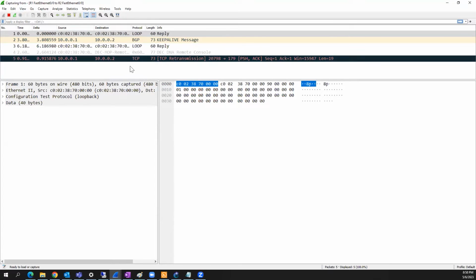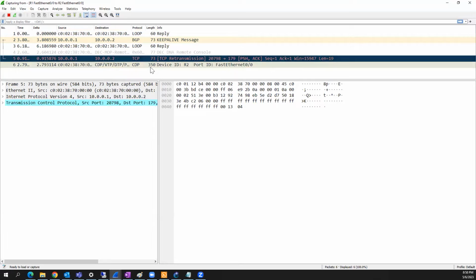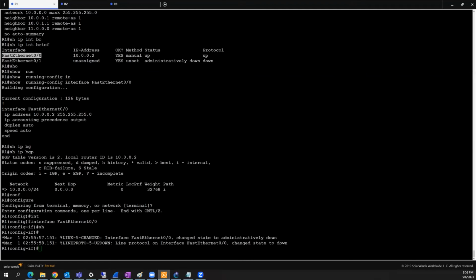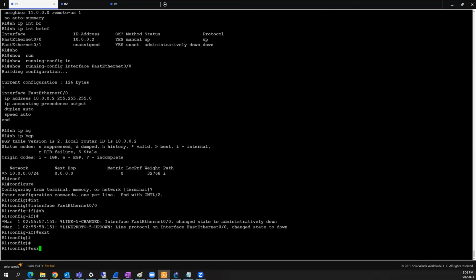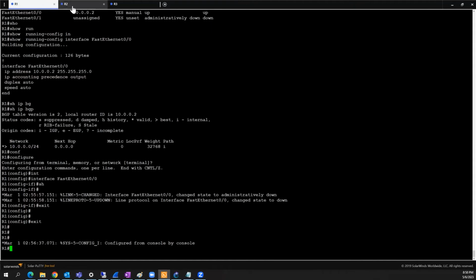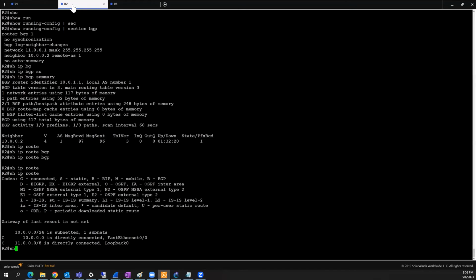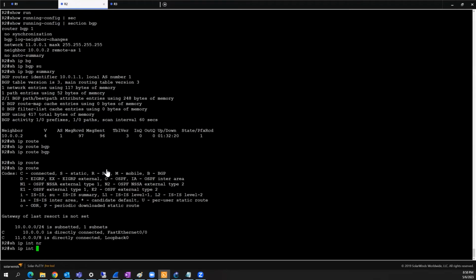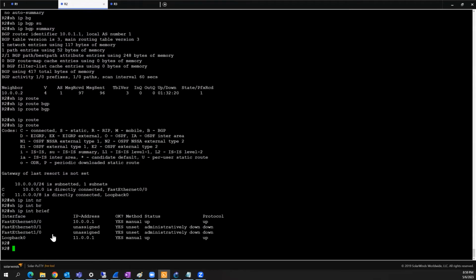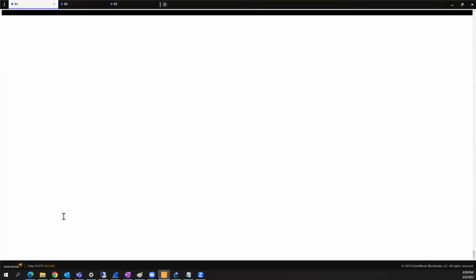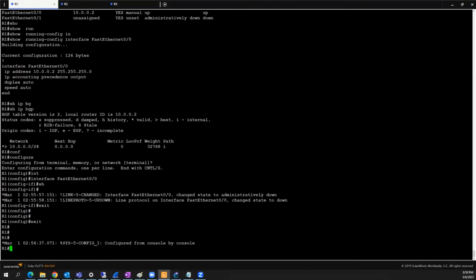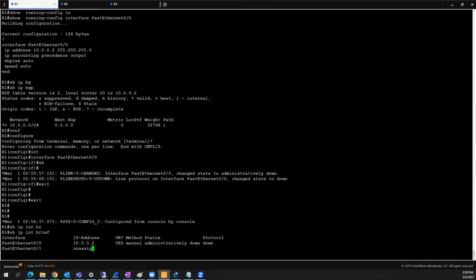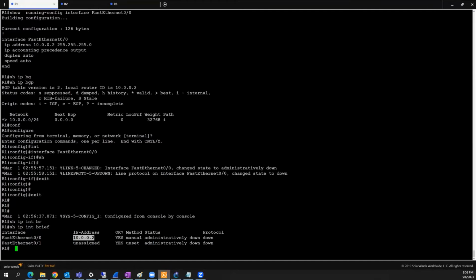You can see 10.0.0.1 is doing a retransmission because the port is down on router 1, and it is 10.0.0.2.